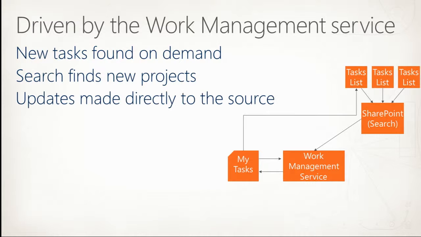When you make an update to any one of those tasks, the update is made directly to the source. So you saw some of that in how I completed a task or when I promoted a task to being public. The updates are made directly to the source. This is a design decision because we wanted to make sure that the project manager was always in the know with the latest updates. We didn't want to lose these updates, and so writing them back to the source and then re-aggregating them was the most efficient way to do that.